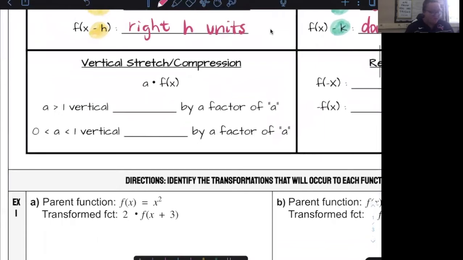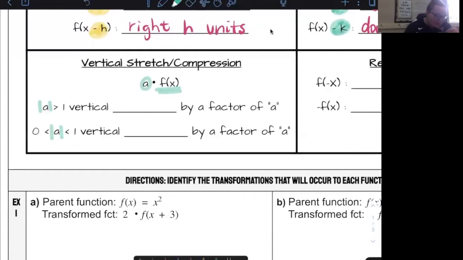Right. Then we can also have what we call a vertical stretch or compression. Last semester I talked about it on the horizontal axis. This semester we're going to focus on the vertical axis because that's how MathXL does it. So if you take a number a and you multiply your entire function by that number. So a meaning the absolute value of a, actually. We want a to be a positive number for this part.